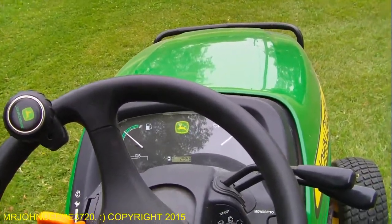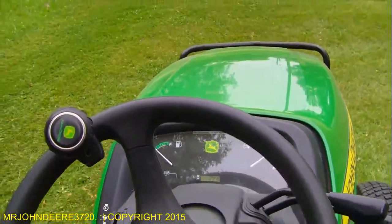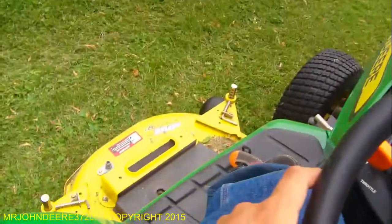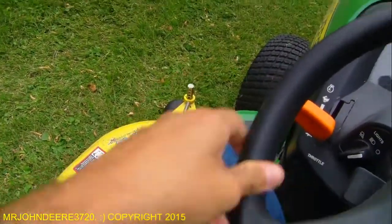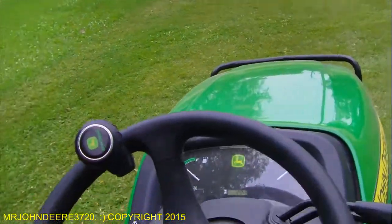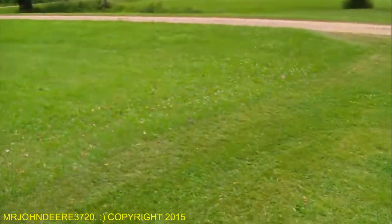Roadside's a little bit different. You just gotta be careful doing those ditches and stuff, so I don't go too deep in there. But yeah, I'll do some more videos of these later on. So that's it for right now. This is just getting this thing ready to get it down the road to the next place.